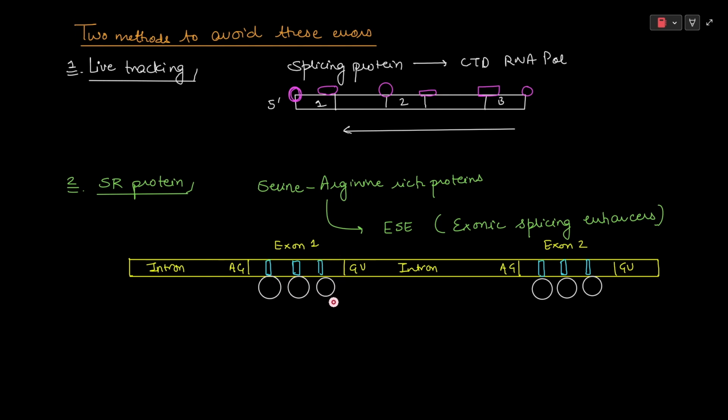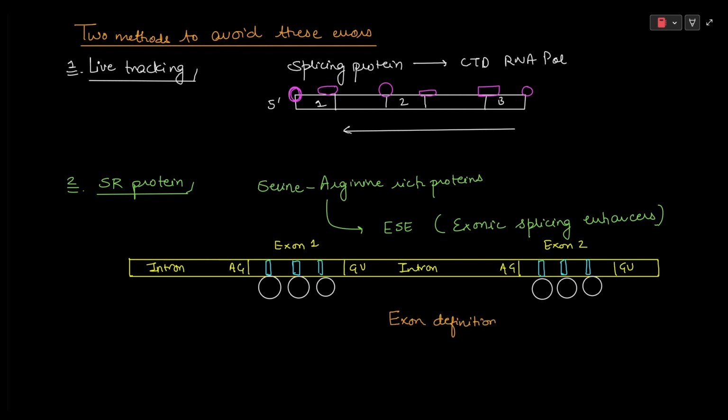And so as soon as the SR protein is finished, the splicing machinery can recognize this splice site and attach here. Then it goes on, and there is no SR protein, so it doesn't know that. Here, as soon as another exon comes, it recognizes this SR protein and it knows that okay, this must be the 3' splice site, right? So using this mechanism, using the SR proteins, the splicing machinery is able to recognize the exons, and this process is known as exon definition, or defining the exons.